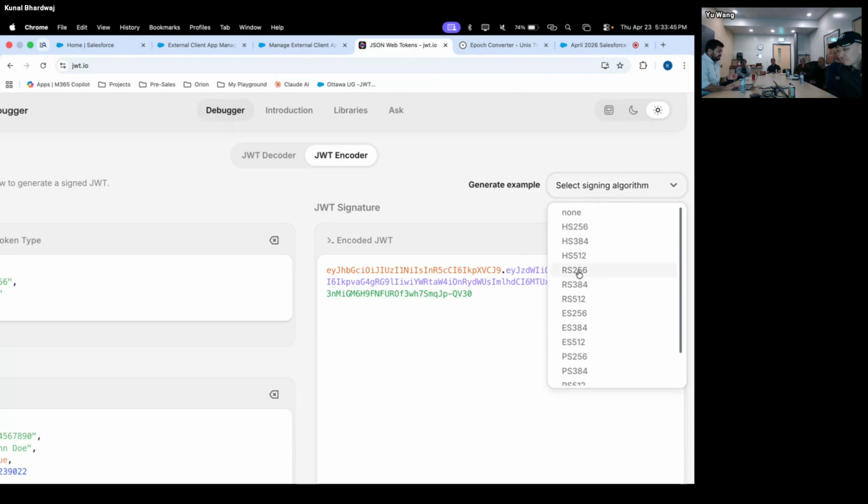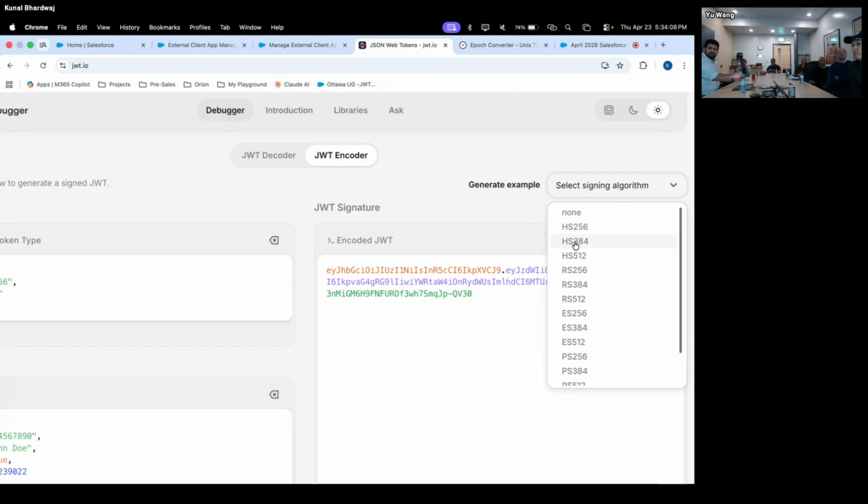We're using the RS, and this is critical because if you remember, when we set up the private key, we used GEN RSA. If we use GEN RSA when creating the private key, and we end up selecting HS, then encryption is not going to work because the algorithm is different.